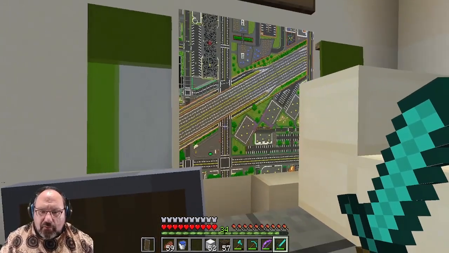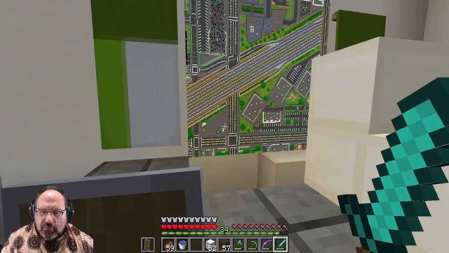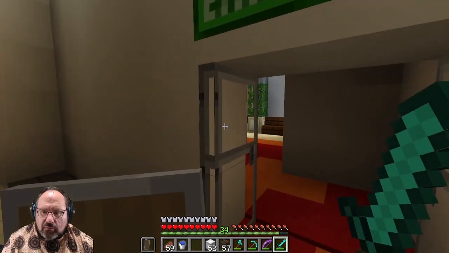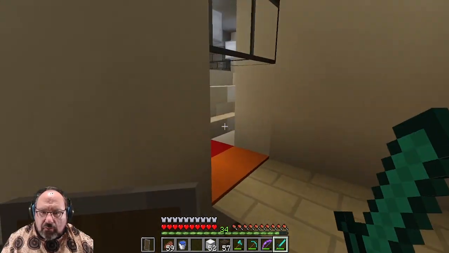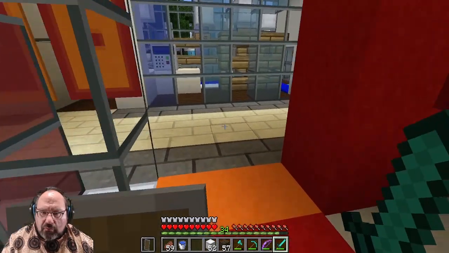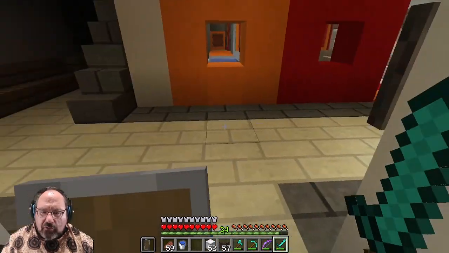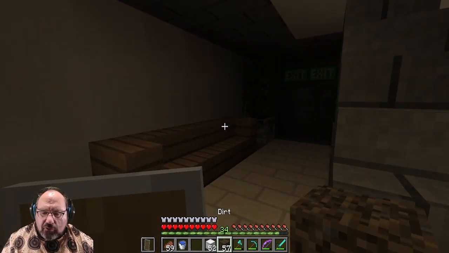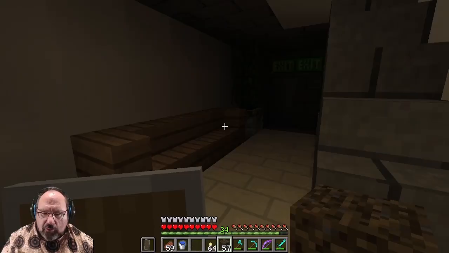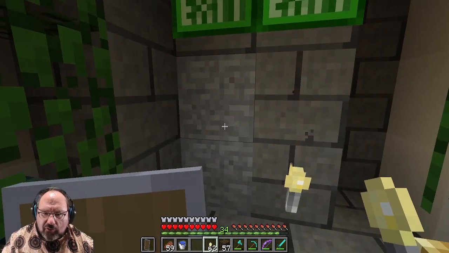Yep. So this here, this is Eagle Point. Interesting. Welcome, kiosk. Carts that start. Let's move some stuff around here. That doesn't look like an exit to me.